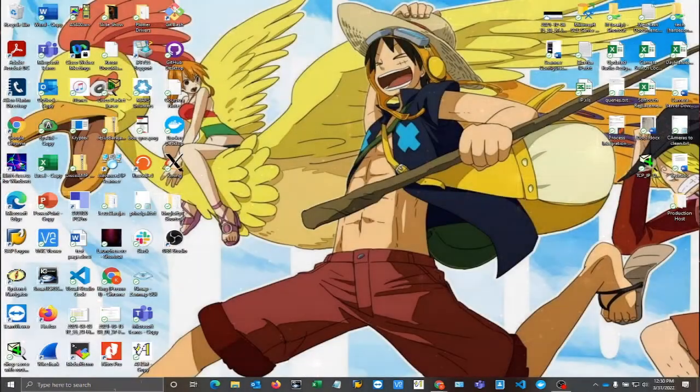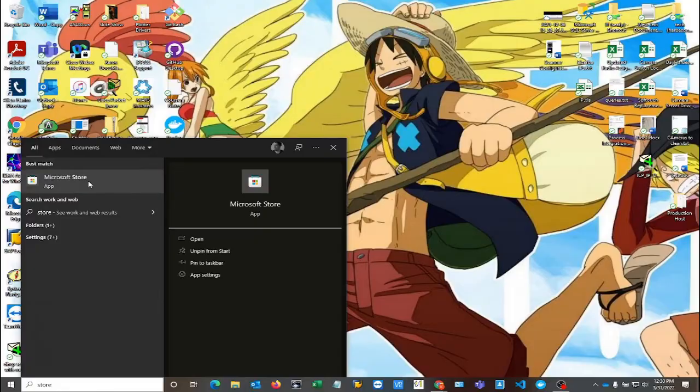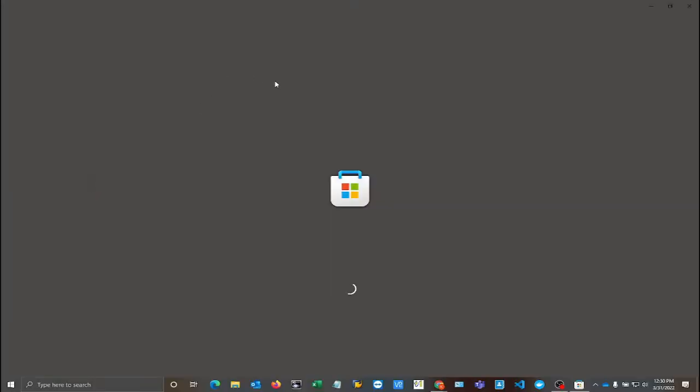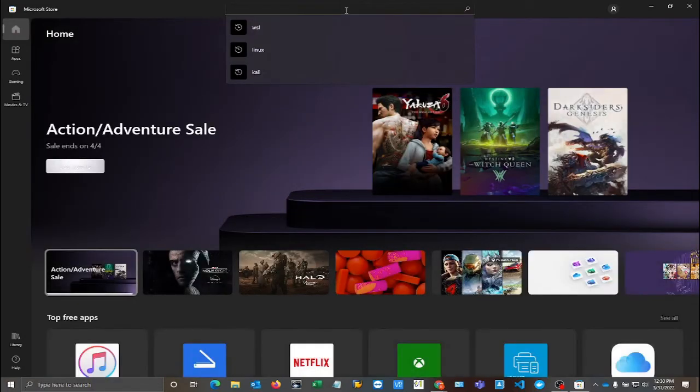And so as we come back in, we're going to want to go into the Microsoft Store. Once that loads up here in the top search bar, you want to type in Ubuntu.